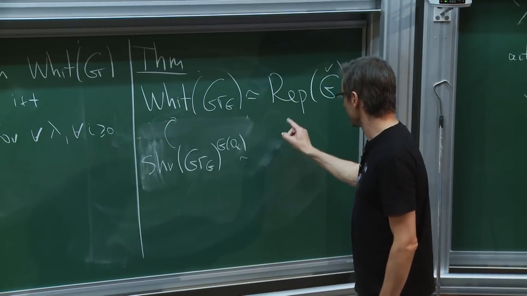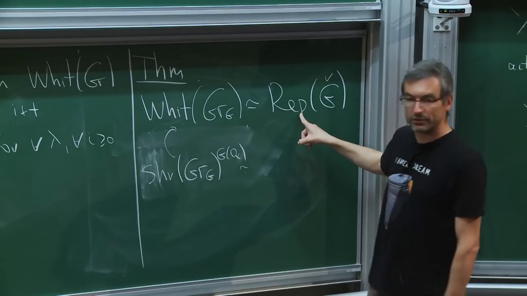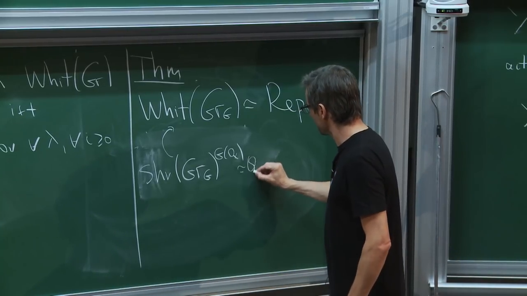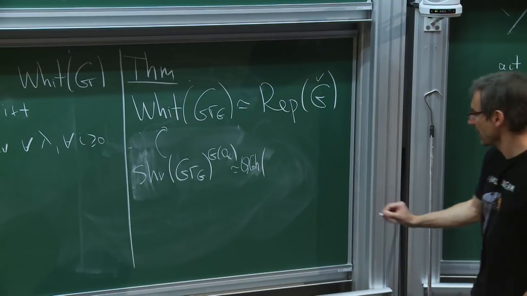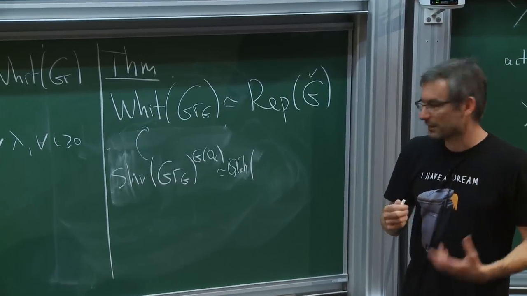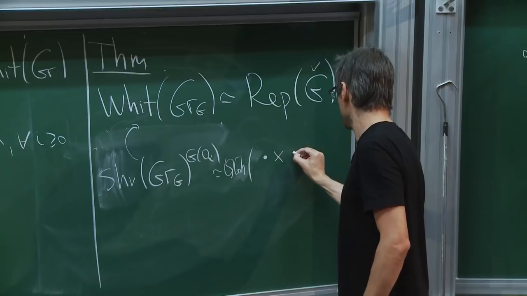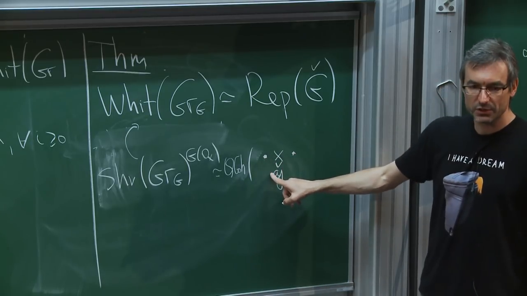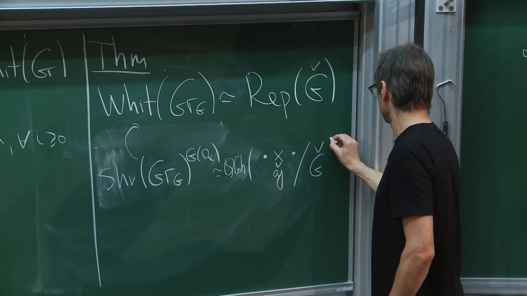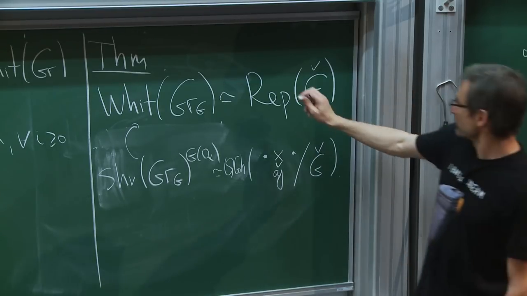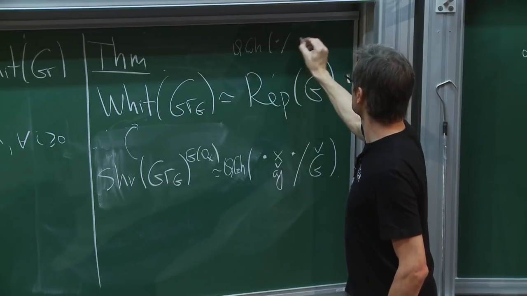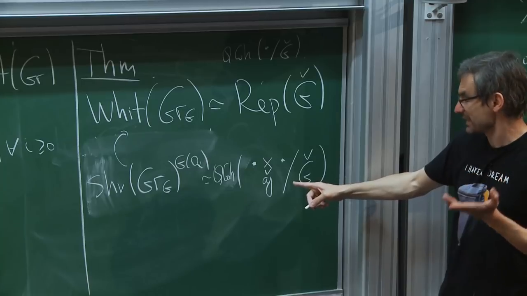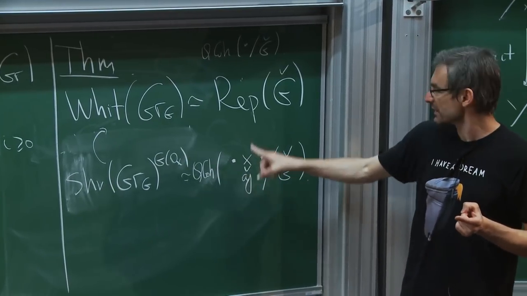Now let me tell you what it corresponds to on the right-hand side. As I said, this category is not equivalent to Rep Ǧ, it's equivalent to something else. It's QCoh, but you need this IndCoh correction, on the following, I'm sorry to say, DG stack: the fiber product of a point times a point over the Lie algebra, divided by the adjoint action of Ǧ. Whereas this should be thought of as QCoh of point over Ǧ. Because this is a derived scheme whose underlying classical stack is just point over Ǧ, the heart of the t-structure is exactly that.